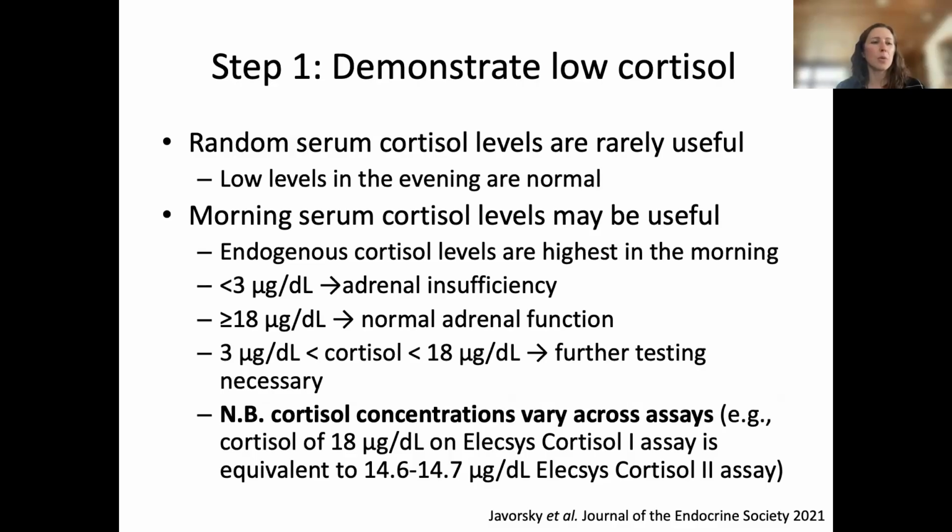An 8 a.m. serum cortisol of less than 3 micrograms per deciliter is therefore diagnostic of adrenal insufficiency, whereas an 8 a.m. cortisol or a random cortisol at any time of greater than or equal to 18 micrograms per deciliter essentially rules out adrenal insufficiency. And morning cortisol levels between 3 and 18 micrograms per deciliter require further testing.